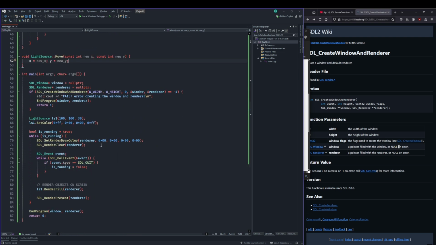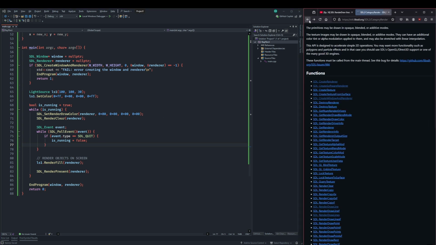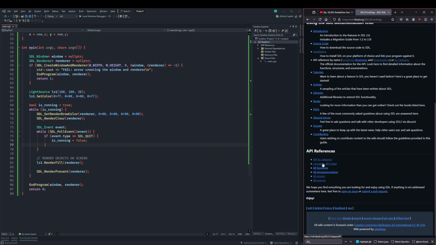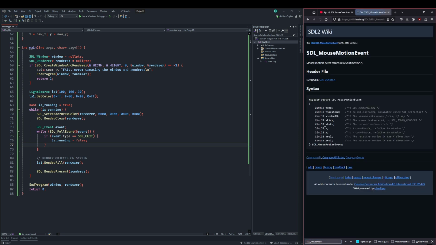So now let's handle it inside the events. Let's call the function within the events. So we have to check for mouse motion, basically, when the mouse moves. So here, if we look at the API, we have SDL. We are in the category render, so that's why it doesn't work. Complete API index, and here if we look at the mouse motion event, when we move, that's when we are moving the mouse. So we have a type SDL mouse motion.